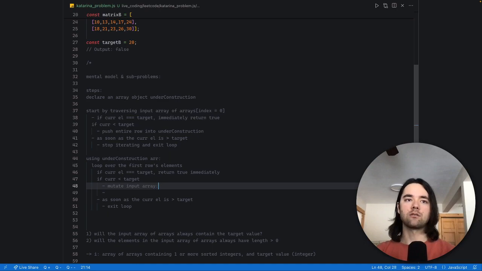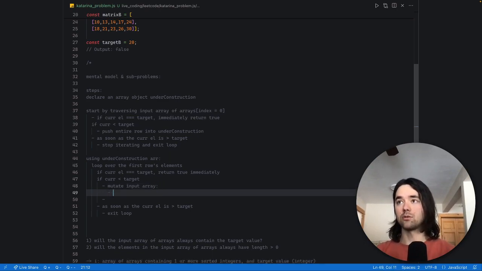What that's going to look like is, from the current index, upon each row, slice from 0 up to, but not including, the current index, because the element at the current index was less than target, which is something that we don't want.